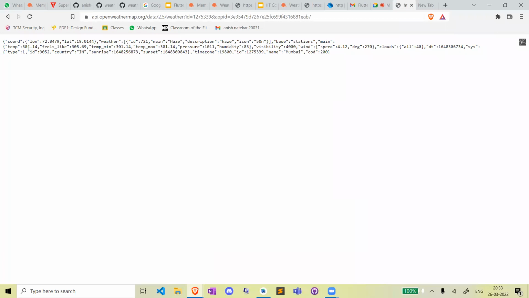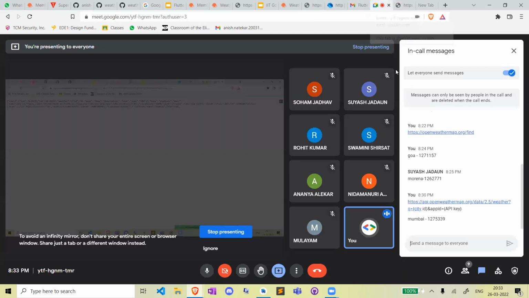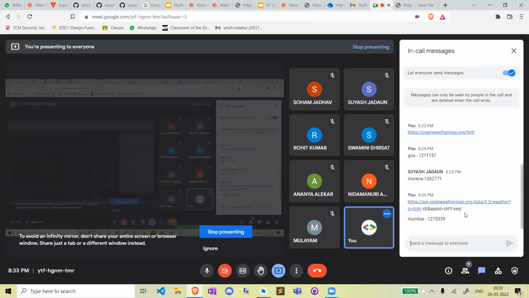The temperature is 301 degrees Kelvin. It is in Kelvin, okay? And the maximum temperature was this, pressure is this, humidity is this. So this is the data that the API has provided. I will share you the updated template. I'm sorry, I just made a mistake.